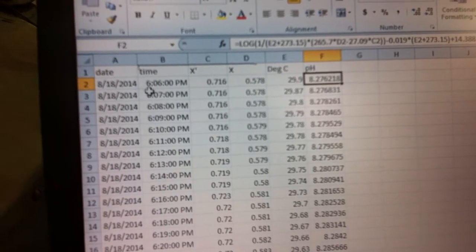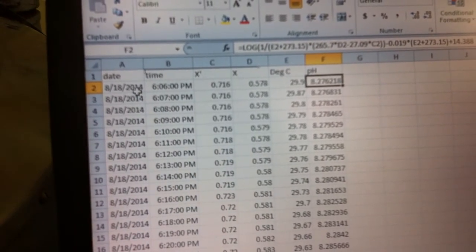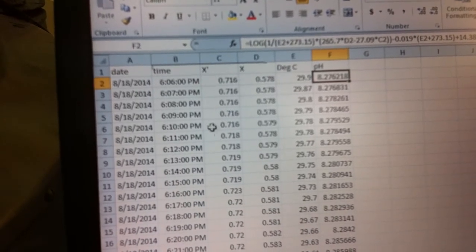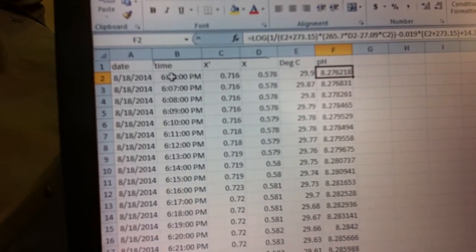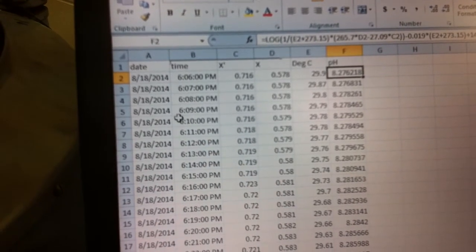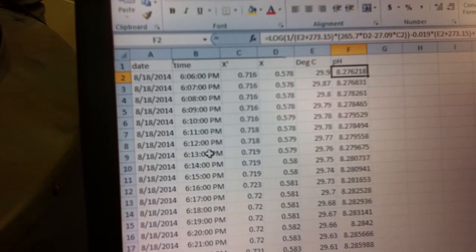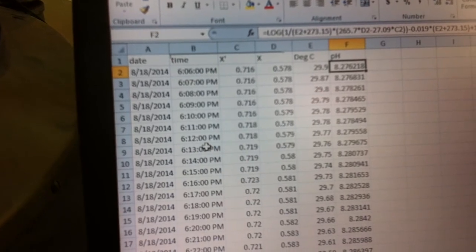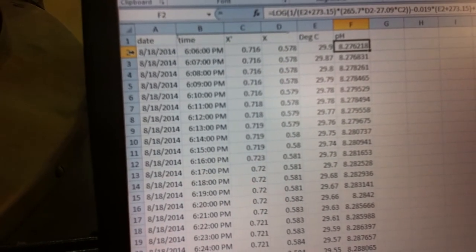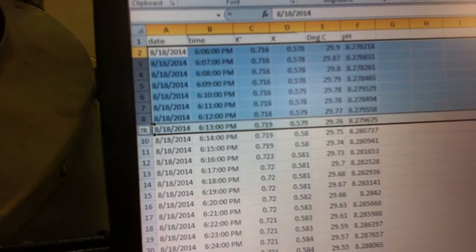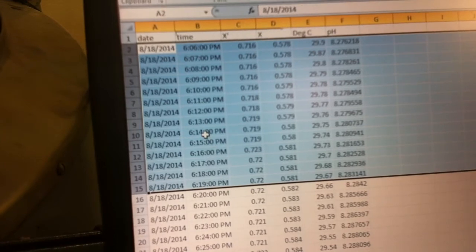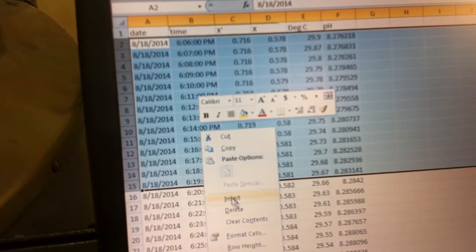Now this, as we said before, starts recording data as soon as you download the program. It does, however, record the date and the time. So if you know that you put the sensor down in the test fluid, say at 6:20, what you can do is highlight down to 6:20 p.m. and right click and delete.